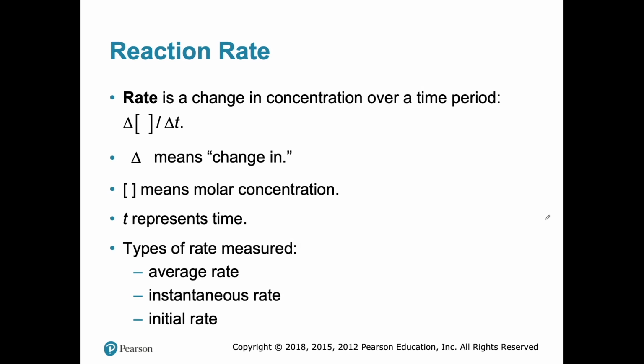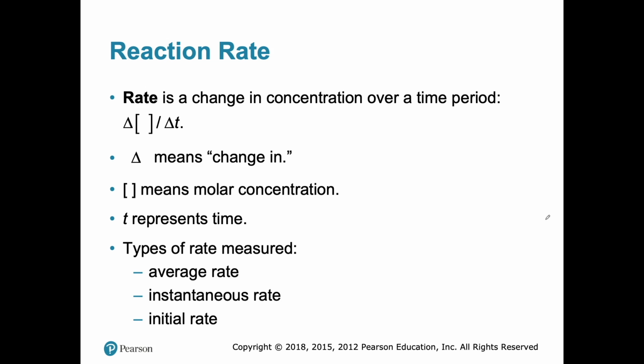Moving forward, talking about reaction rates, the rate is a change in concentration over a period of time. You actually saw this when you did the experiment last Wednesday, when you put the sample into the Spec 20 and saw the numbers going down. That was a change in the concentration of crystal violet. It reacted with the hydrogen peroxide, the crystal violet was changing to something else, and that's why the numbers were going down. Does that make sense?